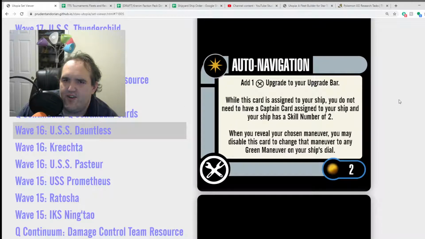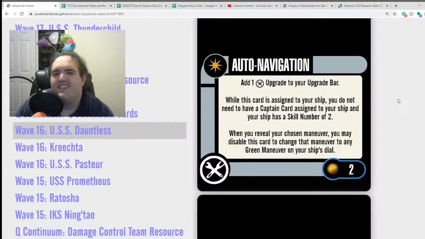Auto Navigation is a card that has caused some controversy. I'll say it that way because, geez, it's controversy here. So you add a tech upgrade to your upgrade bar. It's nice, it pays for itself. While this card is assigned to your ship, you do not need to have a captain card assigned to your ship, and your ship has a skill number of 2. When you reveal your chosen maneuver, you may disable this card to change that maneuver to any green maneuver on your ship's dial. So it's very nice.